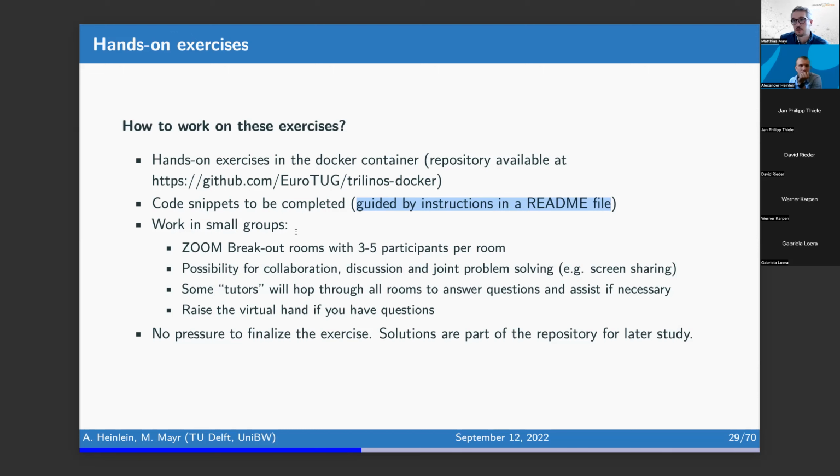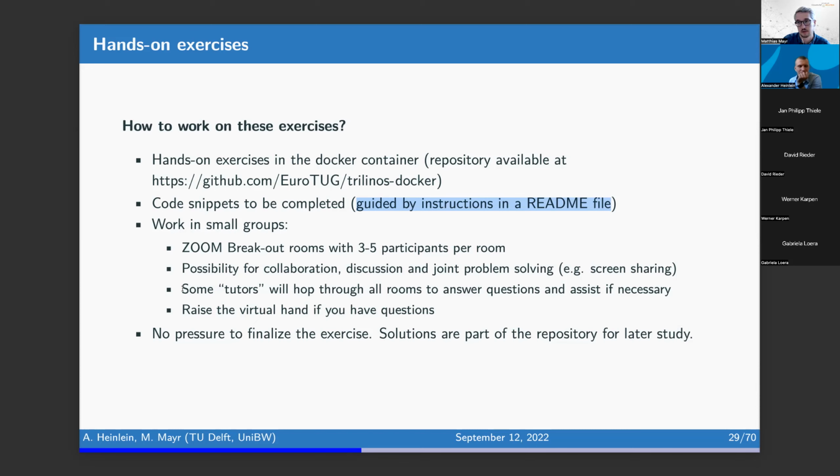And you should be able to share your screen. So in case somebody doesn't have the Docker container readily available, maybe somebody can share a screen, and you can do things together. Alexander and I will try to hop through the different breakout rooms and help you if there are any questions, or if you need any assistance at some part of the tutorial.